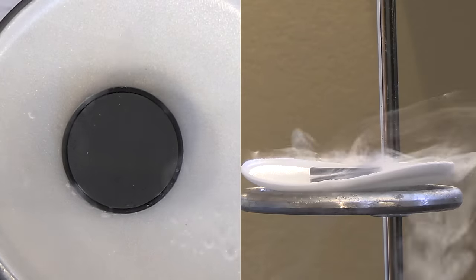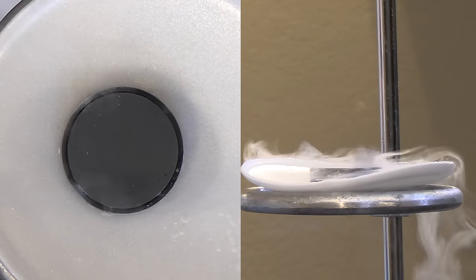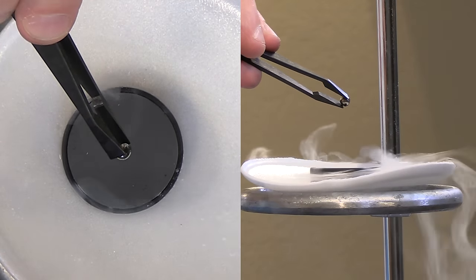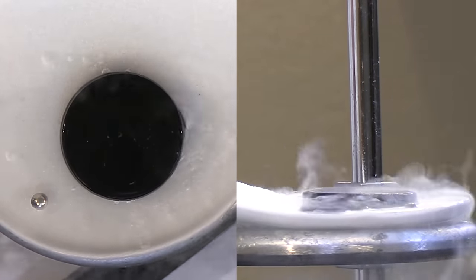So this means that it's going to try to expel all magnetic fields. Magnetic fields will not be able to permeate through. And this is a little tiny ball magnet here. I'm just going to drop it, and we should see it bounce off the top here. And you can see that the magnet is repelled by the superconductor. Let's do that one more time in slow motion.